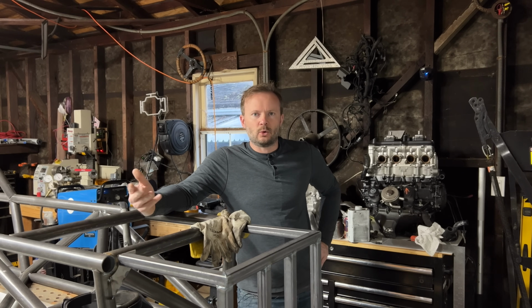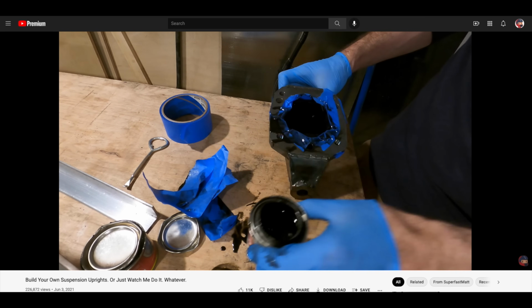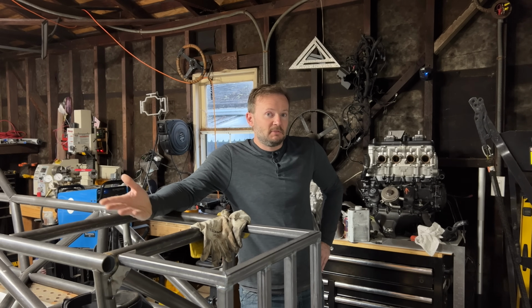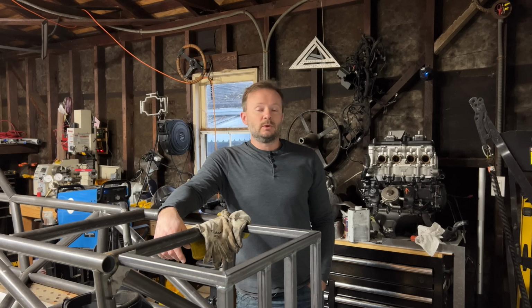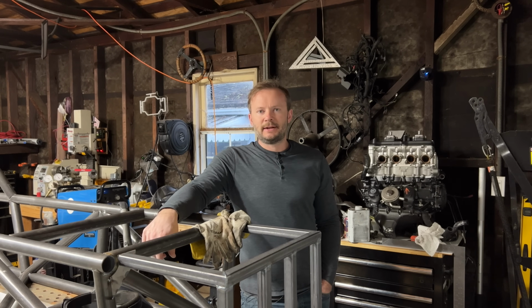I don't want to worry about having to drill new holes if I want to move my vise to the other side, or getting paint on my work surface if I want to willy-nilly pour some paint into an upright. I don't want to have to worry about ruining my workbench because that's what it's there for. It's there to be ruined. But these tables will all hold up to many years of use, and if you want to make them look nice, I'll tell you how to do that too.